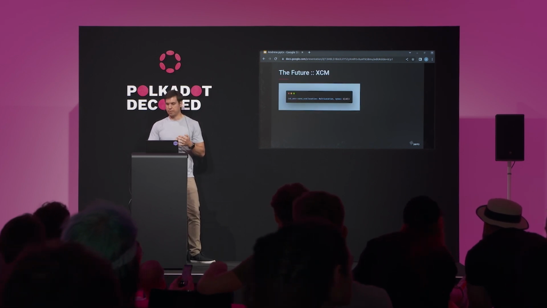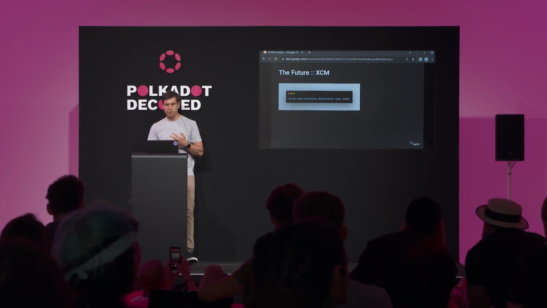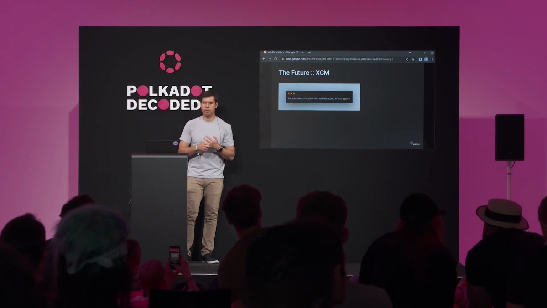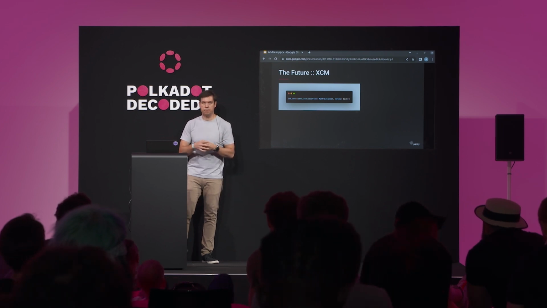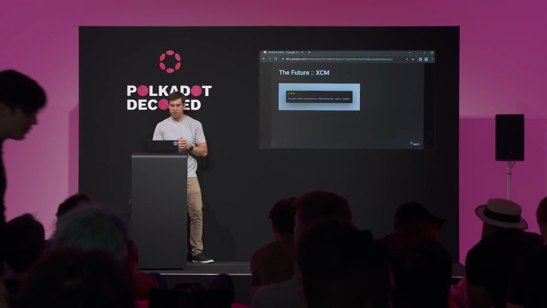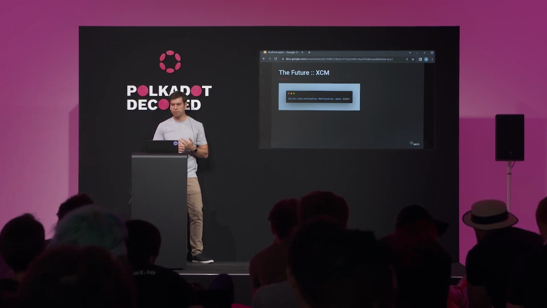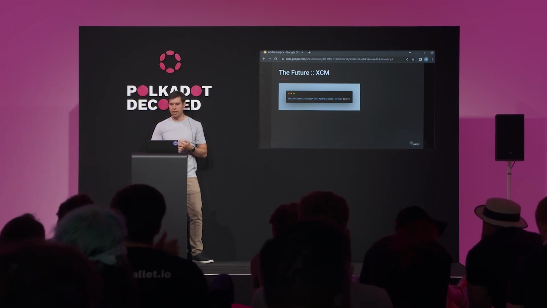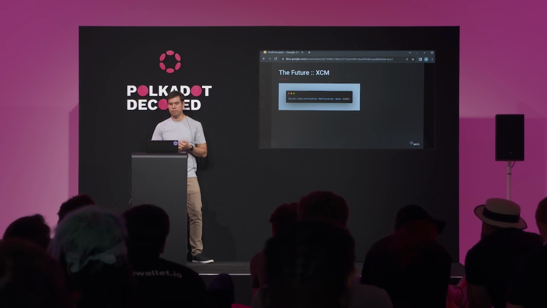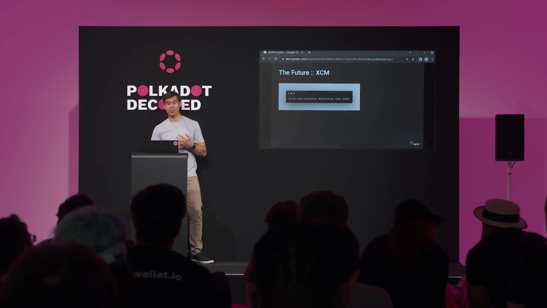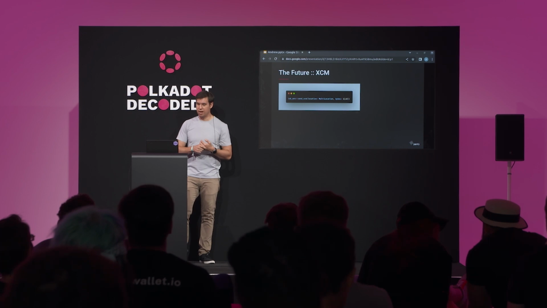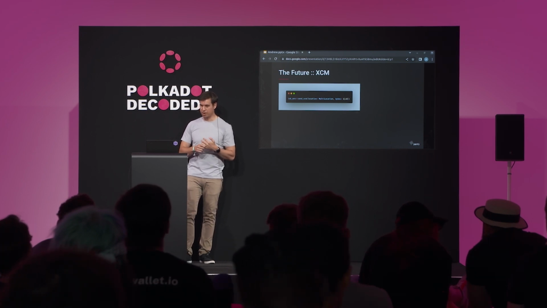Now the exciting stuff. Composability is the real superpower of integrated smart contract networks. And since the future of smart contracts involves cross-chain, cross-contract calls, what does that look like? So XCM, you've probably heard that already. Last time I checked, it stood for Cross-Consensus Message Format. And there are many other acronyms to go with that.